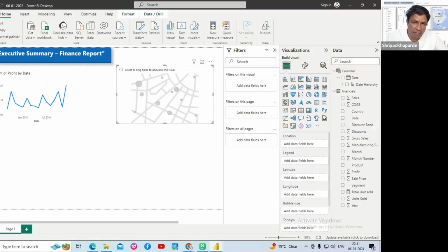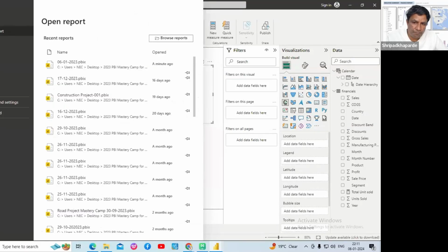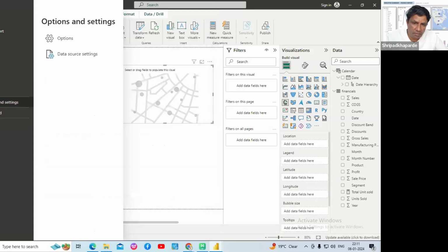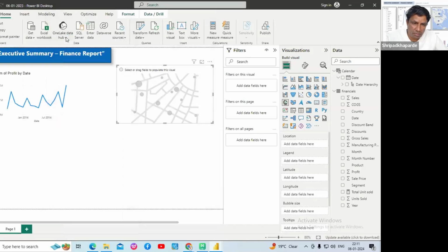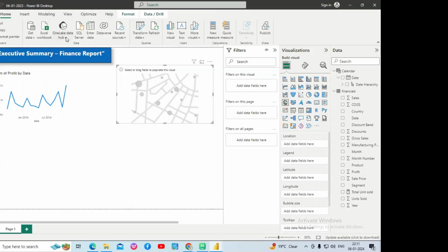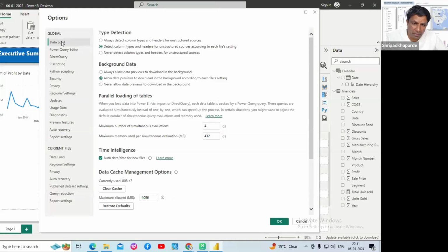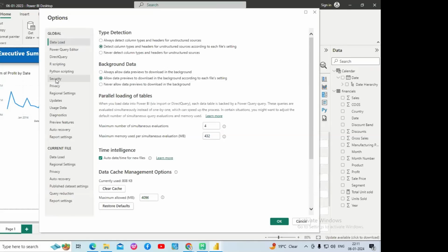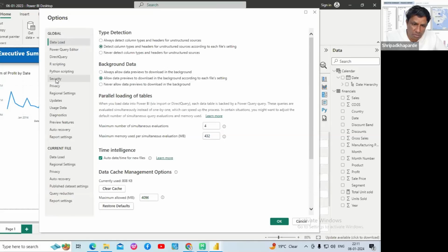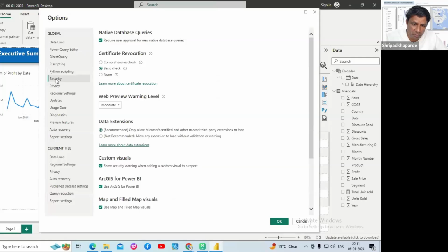Go to the File, go to the Options and Settings, go to the Options, then you will find Security. Global options, then go to Security.